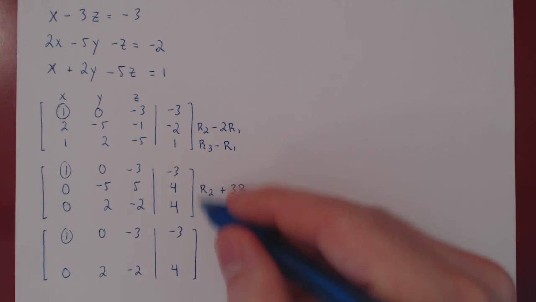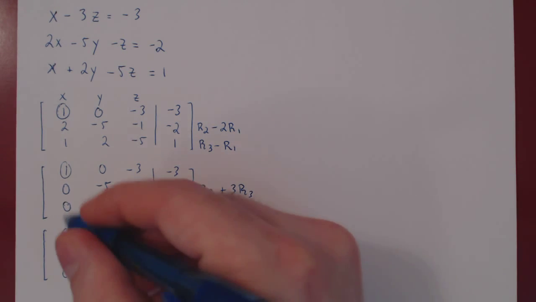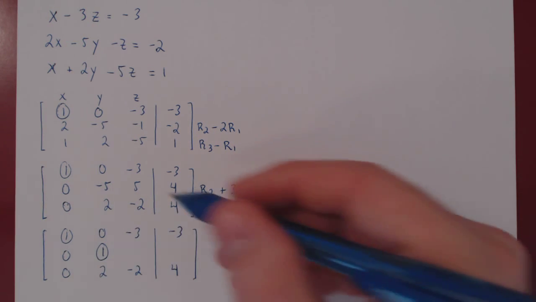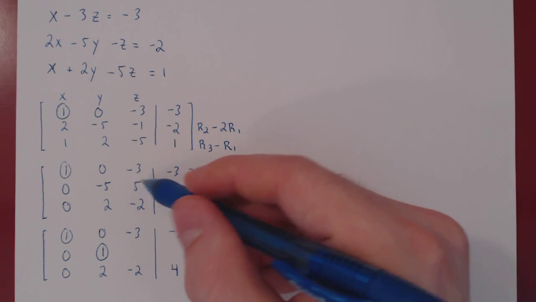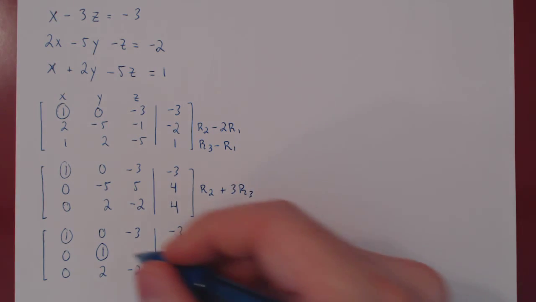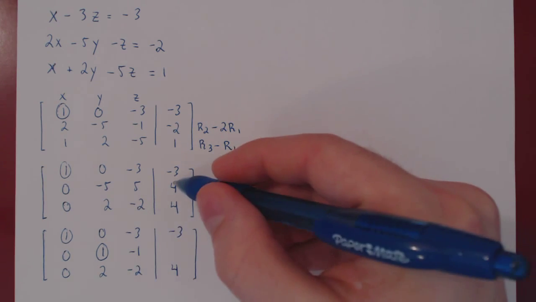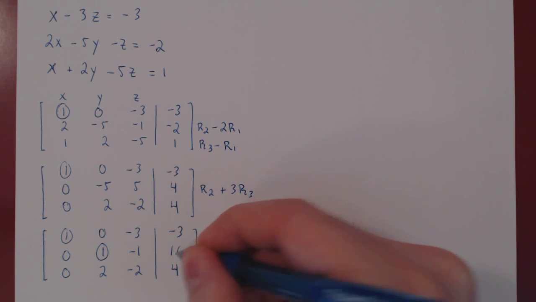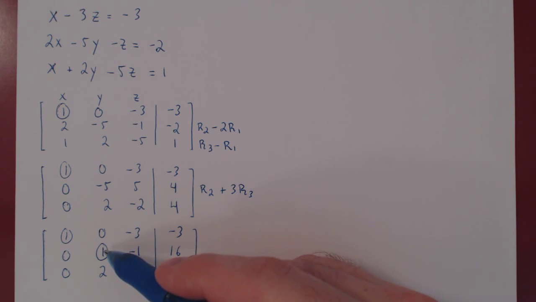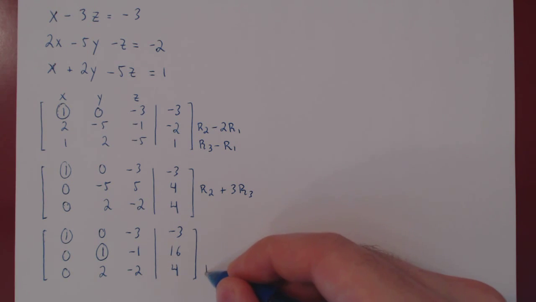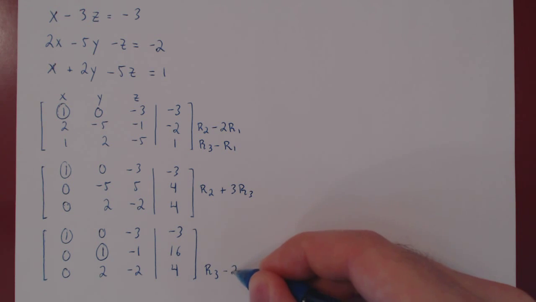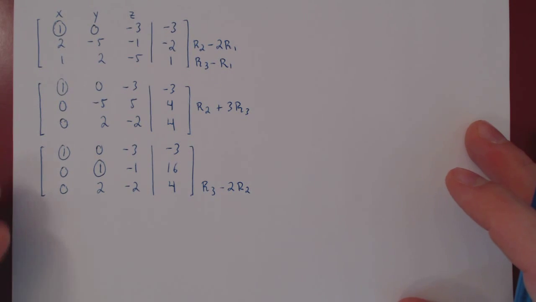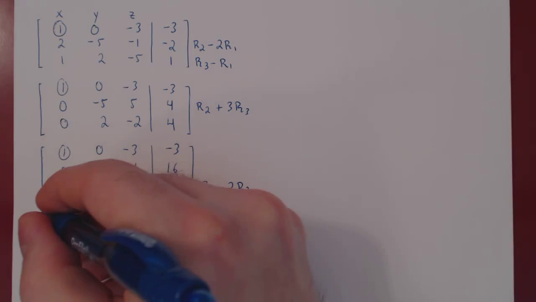And now let's apply this row operation. So 0 plus 0 is 0. Negative 5 plus 6, positive 1, which is our new leading 1. Negative 1 plus 3 times negative 2, negative 1 minus 6 is negative 7. Wait, as stated: 4 plus 3 times 4, 4 plus 12, 16. Now that we have our second leading 1, we want to kill the entries below it. And so quite simply, we do row 3 minus 2 row 2. Let's apply this operation and see what comes out.